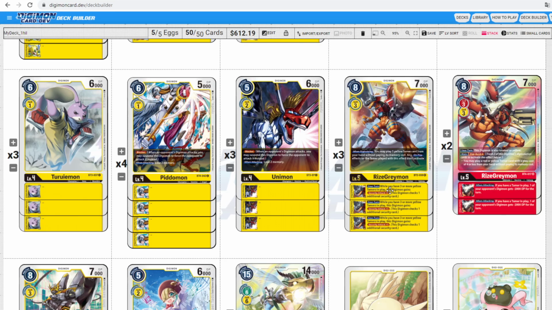So this will be the security +1 effect from ShineGreymon most of the time, while the other one lets us have a Digimon in play with minus 2000, and that's pretty good too. DP reduction is always welcome.